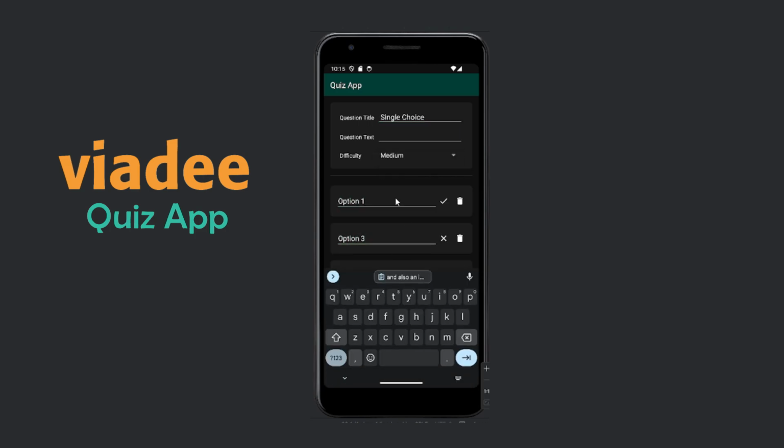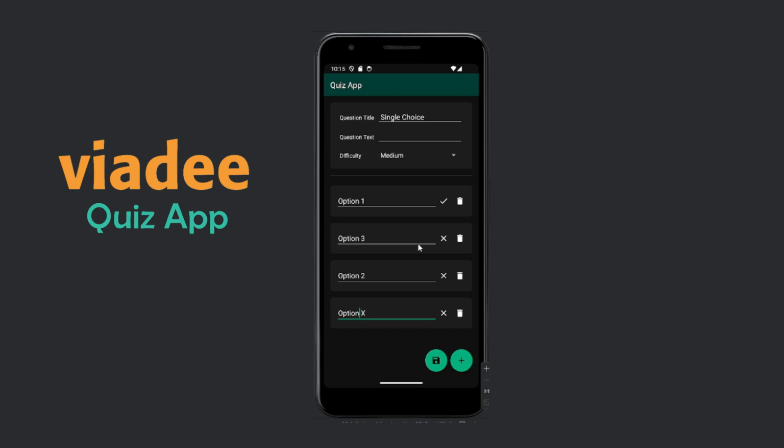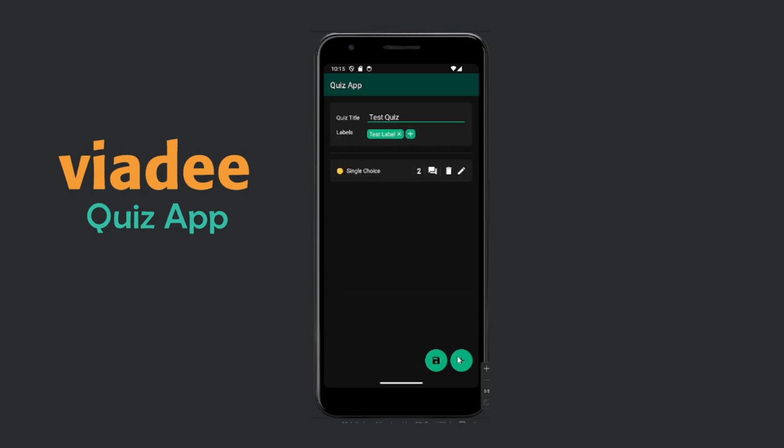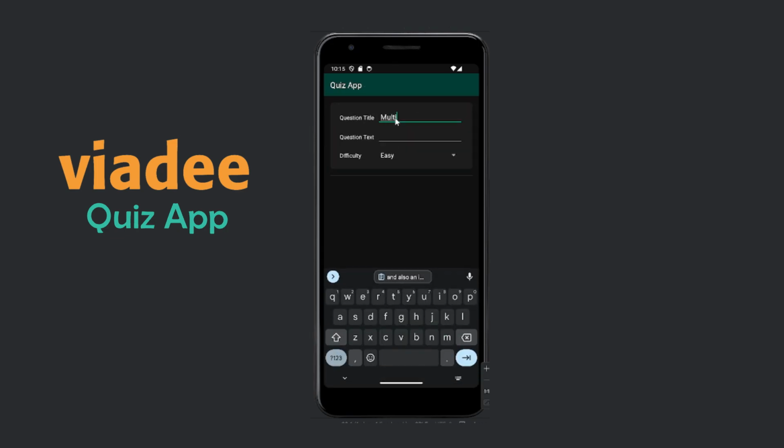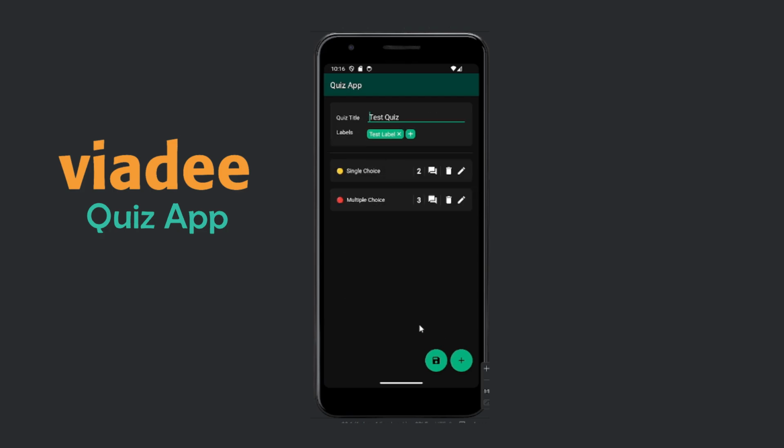And after filling out everything, I can select which of these options are correct, and I can also freely delete or move around all the cards. Now let's do the same thing but for a multiple choice question, and as you can see it's almost the same, the only difference being that you can select multiple correct answers. And now all you have to do is rearrange the questions however you want and then click on the submit button. And this will upload your quiz onto the remote database so everyone can see it.